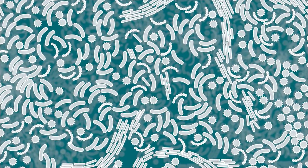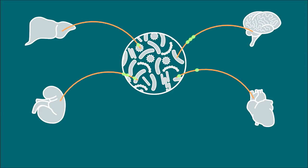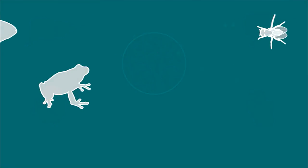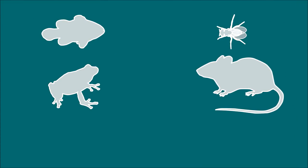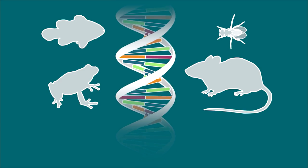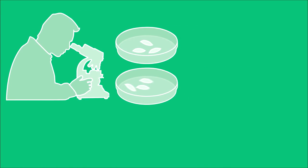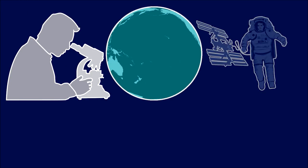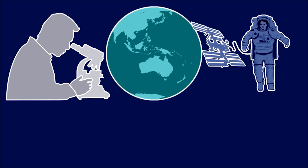Did you know there are microbial species living inside of you? This week, the crew worked on a study looking at the big role these tiny organisms can play. The microbes in our gastrointestinal tract help with digestion and interact with other organs, even the brain. When this brain-gut interaction is disrupted, the immune and metabolic systems may be affected, which could impact health in space. To learn more, scientists study model organisms like rodents, because they have a well-understood genetic makeup that is similar to human systems. By comparing changes of organisms in space to a control group on Earth, we can learn how to protect astronaut health during missions and also guide treatment development for health disorders on Earth.